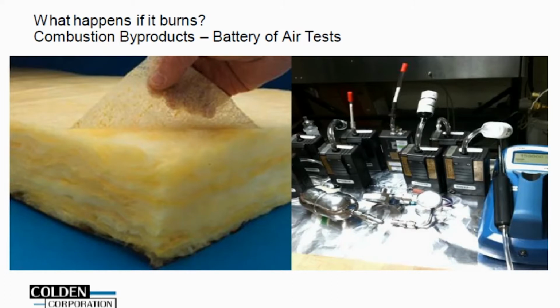We were working with some firefighters who are very concerned about combustion byproducts, and saying that in their work situation they have a very difficult time seeing inside a burning building because of the number of synthetic materials that are in there, which makes it extremely hard for them to rescue people, and also they're concerned about their exposures on their gear. Not that they're not protected with breathing air, but the materials get embedded into their gear and they can get exposed that way.